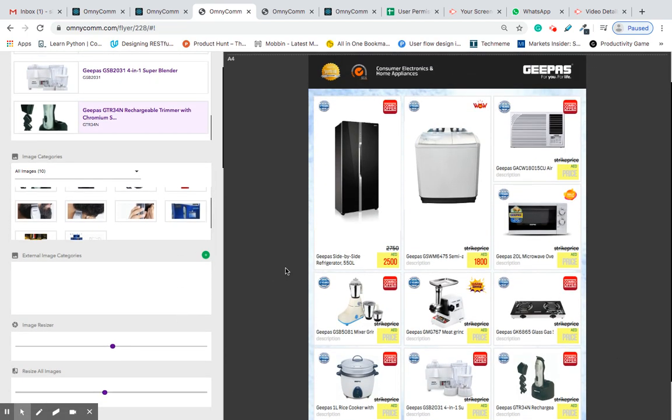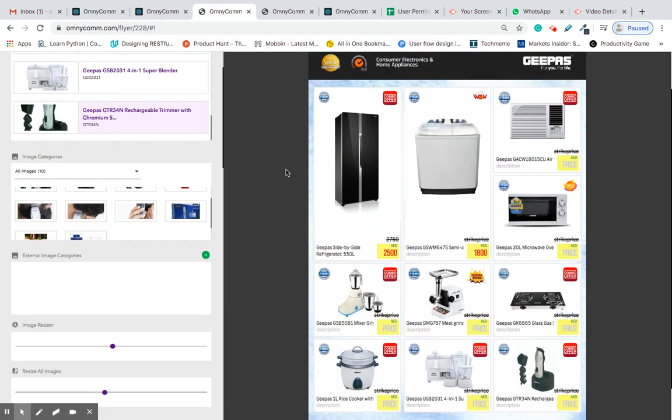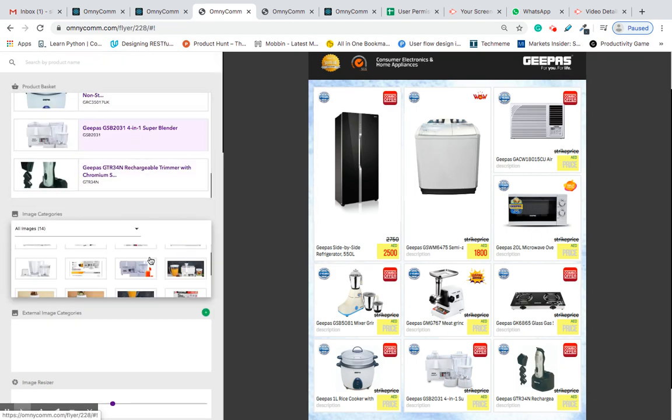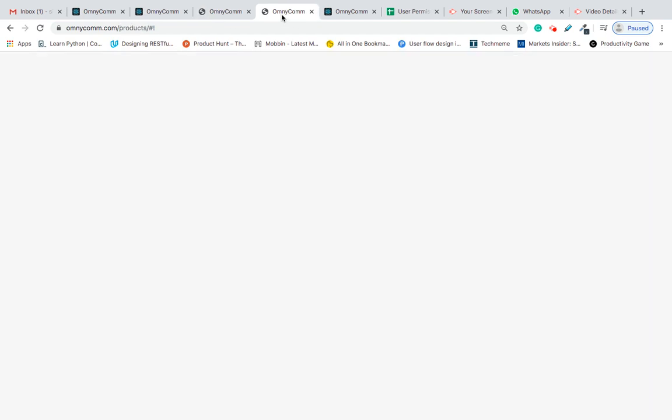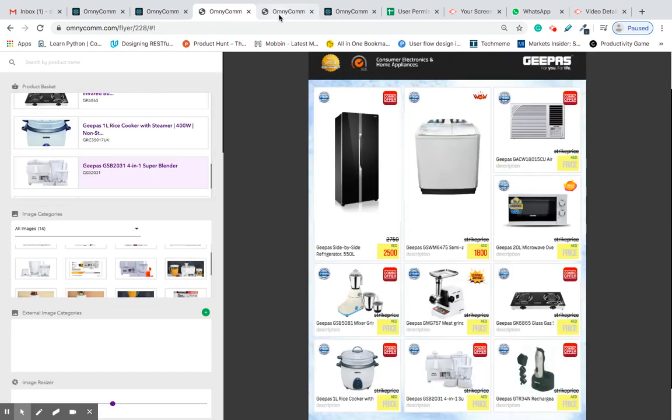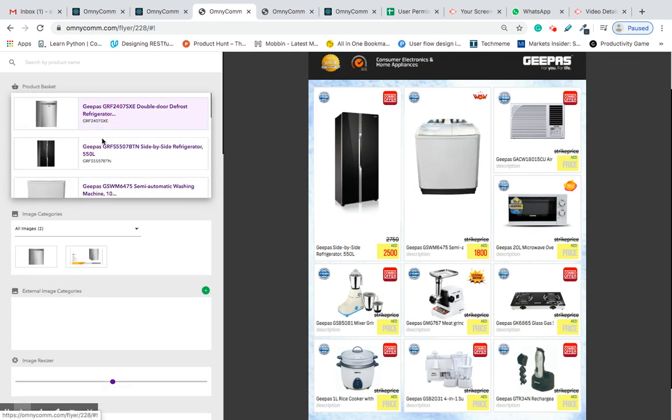Now, there are rare cases where we might not have the most appropriate image, or rather, we don't have appropriate images for a product that we want to add in the platform itself. What I mean by that is, you see that these products are basically being synced to the products that we have on Omnicom. But sometimes, for this fridge, we only have one image, and there might be more images, but we don't have them on the platform on Omnicom. But we have the image on our computer, in our hard drives.